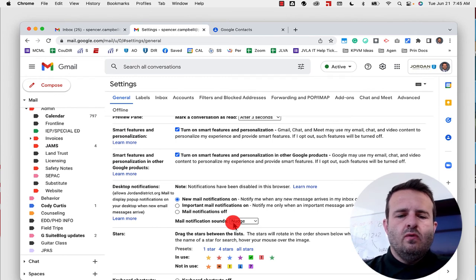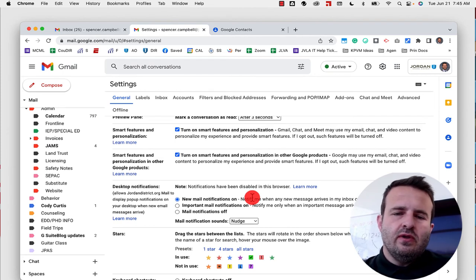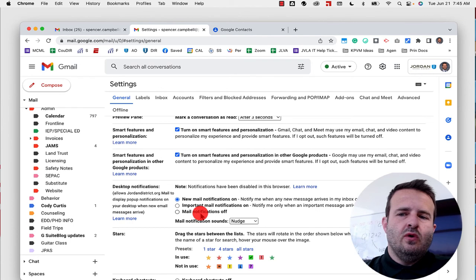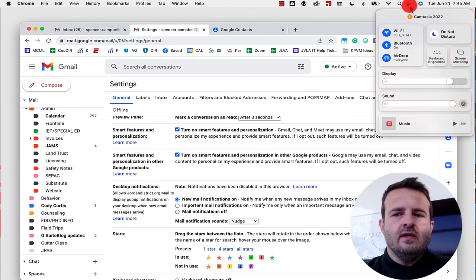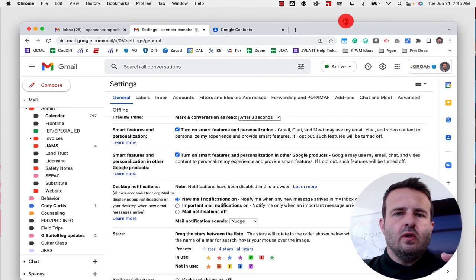And so what that looks like is I actually have mine turned off. It's just a little notification bar that comes across the top. You're familiar with notifications at this point in your life, hopefully, but you can turn those on so that you'll get a little ding. You can have it where it does no sound, visual, and that would be customized in your notifications up here in your computer settings.